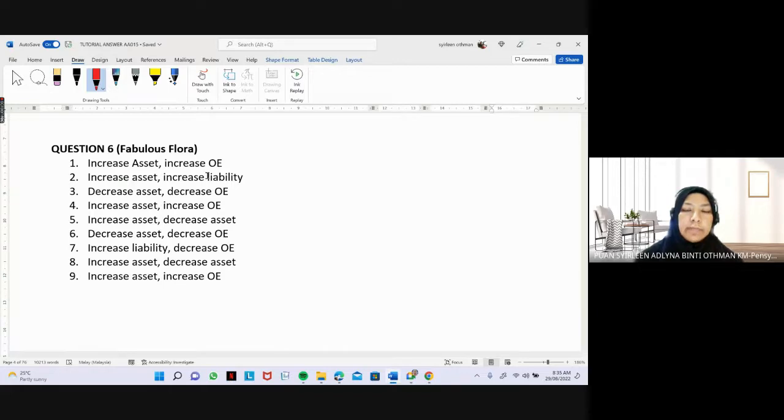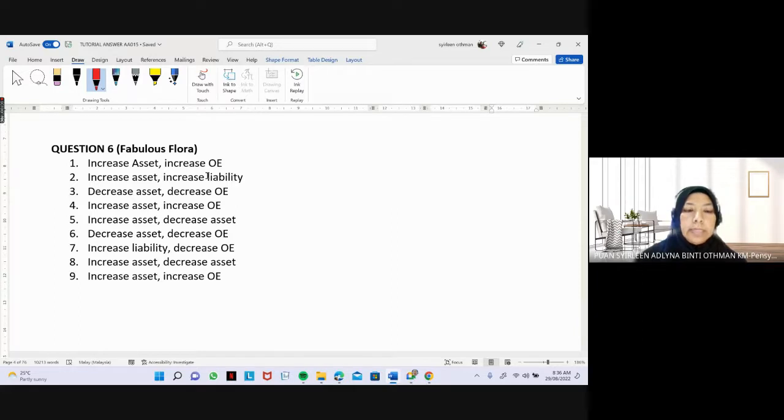So number 5, kita receive bayaran. So dalam masa yang sama, kita mengurangkan hutang pelanggan kepada kita. So that means your AR akan menurun, decrease, and your cash akan increase, bertambah. So that's why you nampak dekat number 5 ni, kita increase asset and kita decrease asset. Okay, number 6, kita decrease asset and then kita decrease owner's equity. Number 7, you increase your liability and also you decrease your owner's equity.